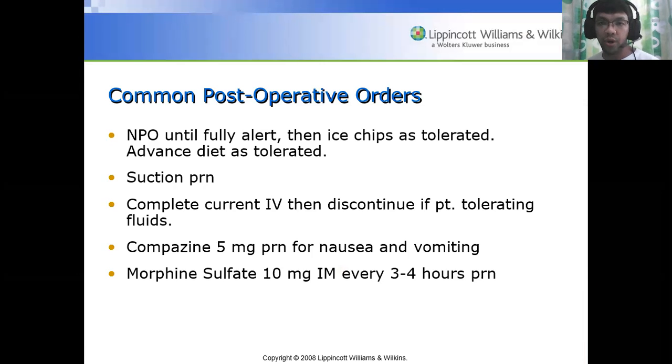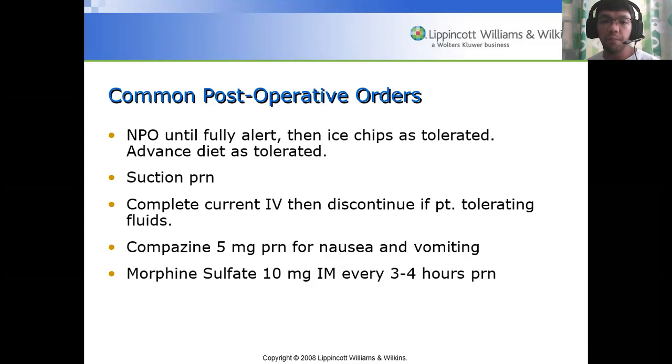Common post-op orders. They are NPO until fully alert. Okay? NPO until fully alert, or NPO until the gag reflex has returned. Then ice chips as tolerated. Advance diet as tolerated as well. Suction as needed if you can see or hear any secretions or crackles in the lung fields of the patient. Complete current IV, then discontinue if the patient is already tolerating fluids.